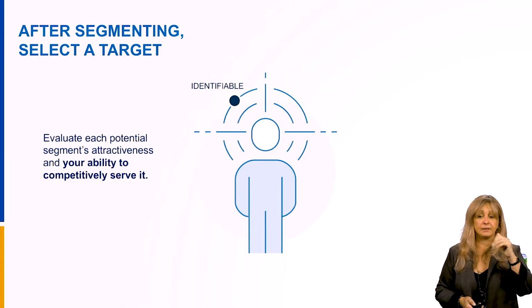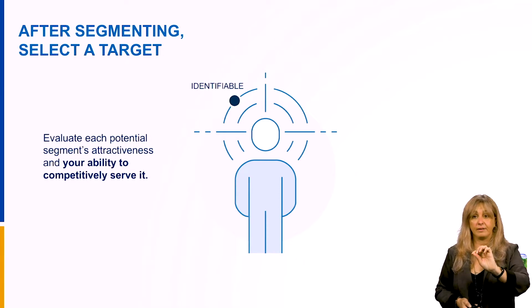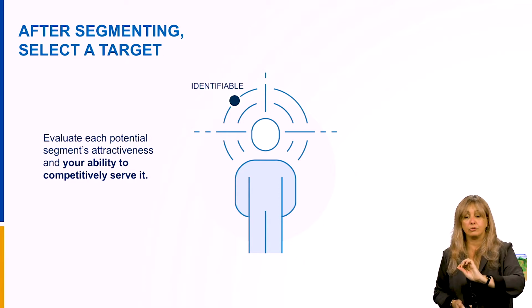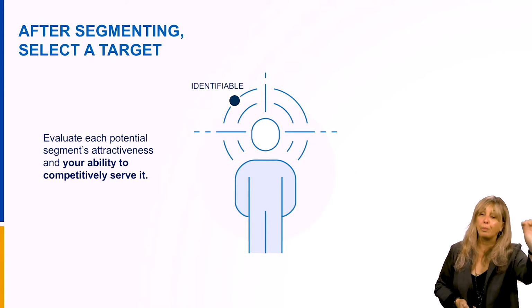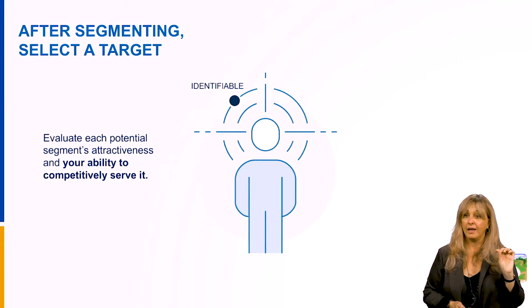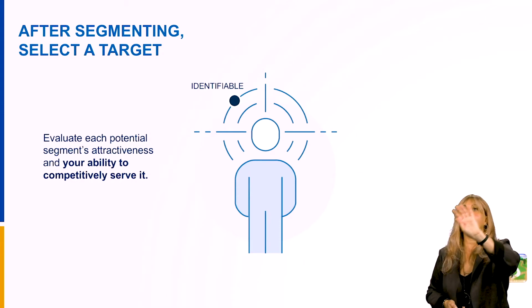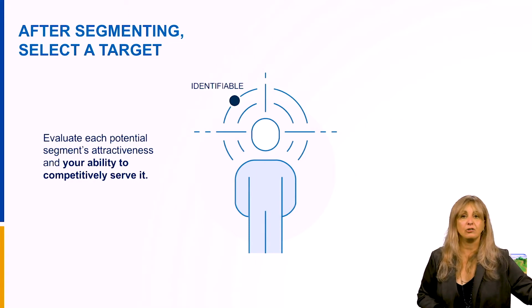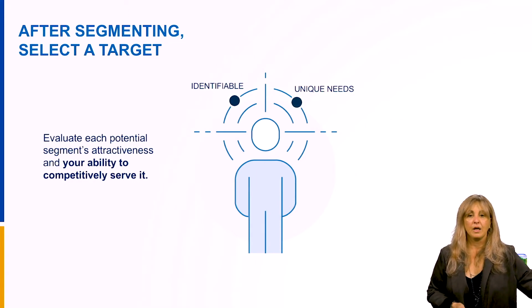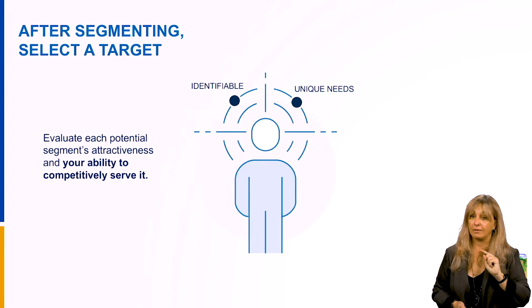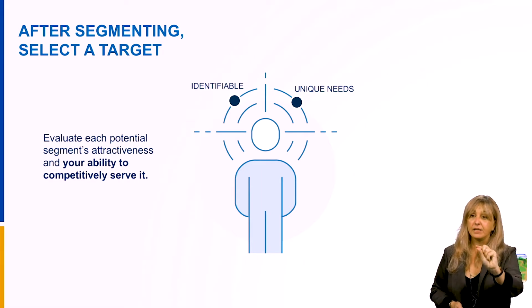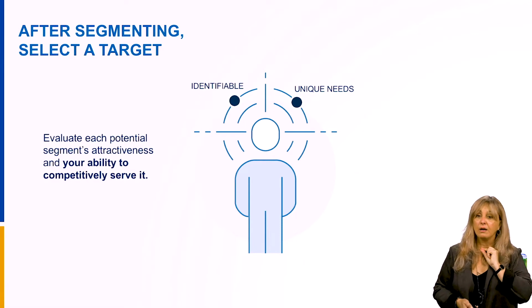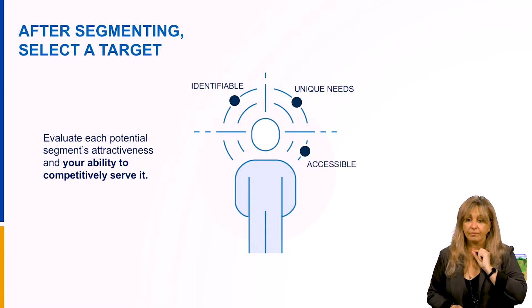So it has to be, here are some characteristics of how you identify this segment, how you know you are doing a good job. You have to be able to pinpoint that segment, yeah? You cannot do a very big description of your segment, but then you go to the market and you cannot identify the person. It has to be unique needs, yeah? They have to have needs that are unique to what you can offer.